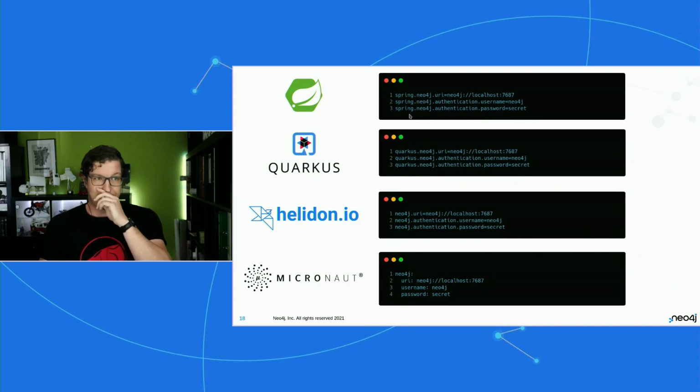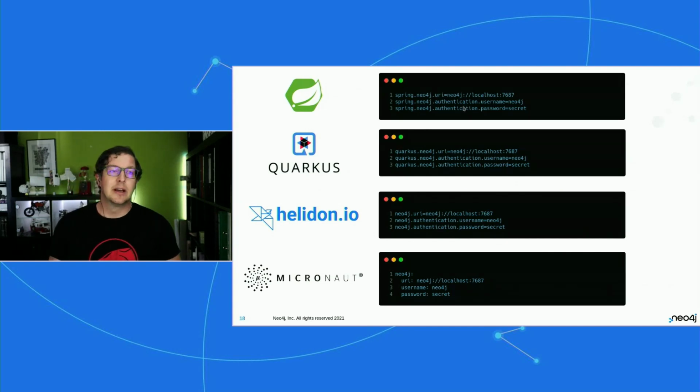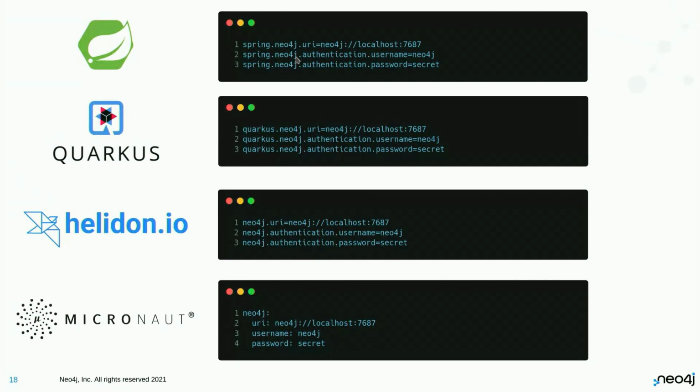But as you can see, this configuration or this pattern, I hope you can see the cursor going around there, is exactly the pattern you would have when you call the driver's configuration. If you want to configure a driver, you have something like driver configuration set URI. You have something like driver configuration set authentication. And then within this authentication, there is this username password. And not to confuse anybody, we talk now about the pure driver. When we look at Spring Boot, we'll see this in a bit, there is more.